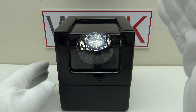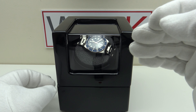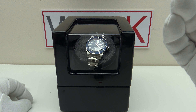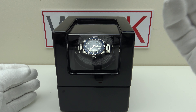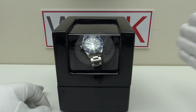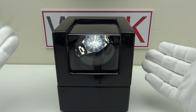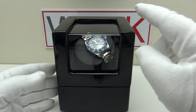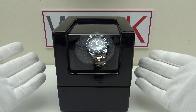When buying a watch winder the most important thing to consider is the make of the motor. This JQueen Best Single Watch Winder is powered by a Mubushi motor, which is made in Japan — not in China. Mubushi motors have a very good reputation for reliability and for being very quiet; this Mubushi motor runs consistently below 5 decibels. Chinese motors are often unreliable and noisy, running above 5 decibels so the motor sound is audible — particularly noticeable if you place the winder on a bedside table and try to sleep. Below 5 decibels this motor sounds essentially silent.